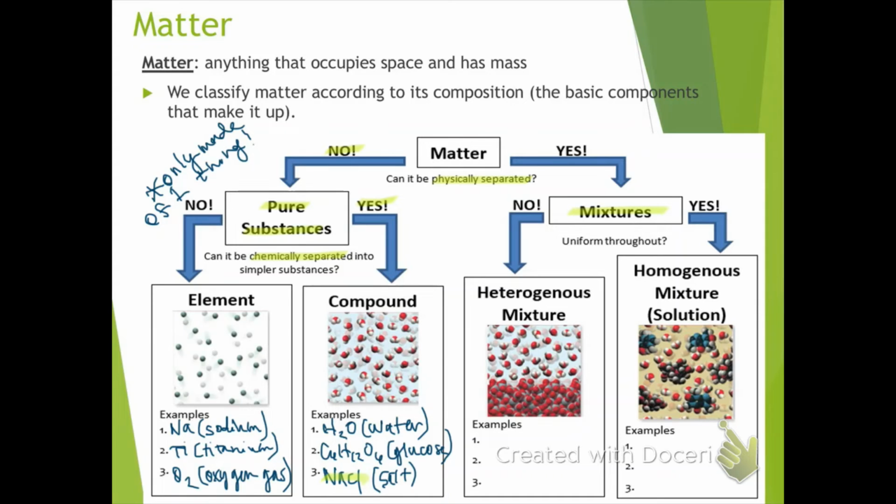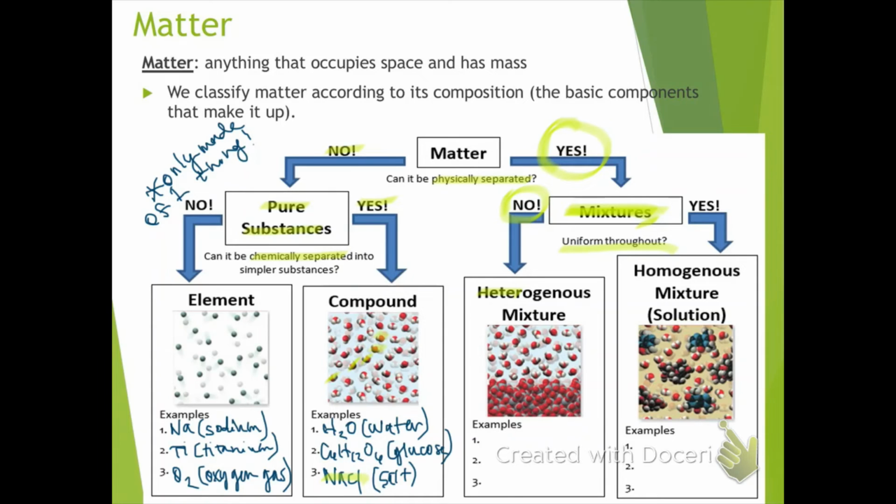So those are our pure substances, a single fixed composition, which is true for our compounds as well, because if you have water, like we see in this picture here, every single smallest piece of our water looks exactly the same. If we can separate matter physically, then it becomes a mixture. Mixtures, we have two different types depending on if they're uniform throughout. If it is not uniform throughout, we get a heterogeneous mixture, that prefix hetero meaning different.